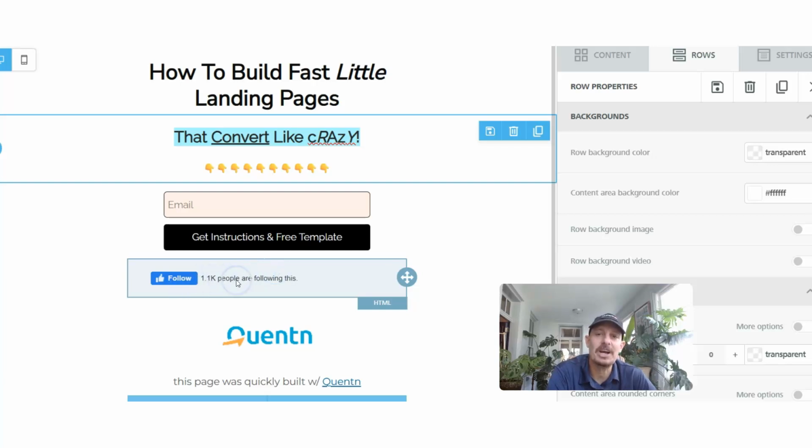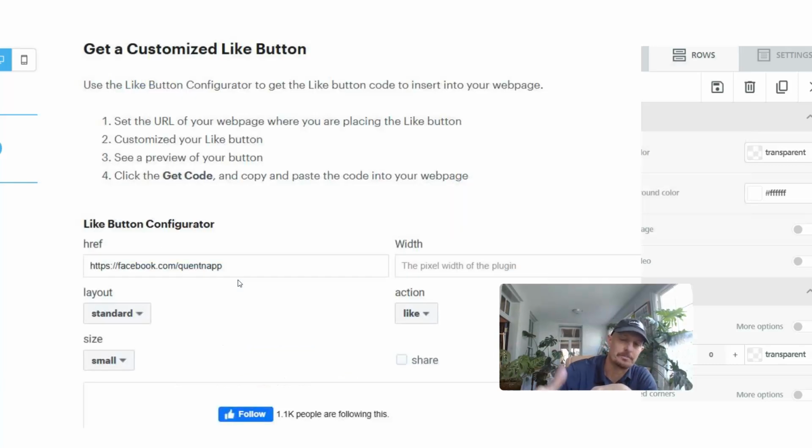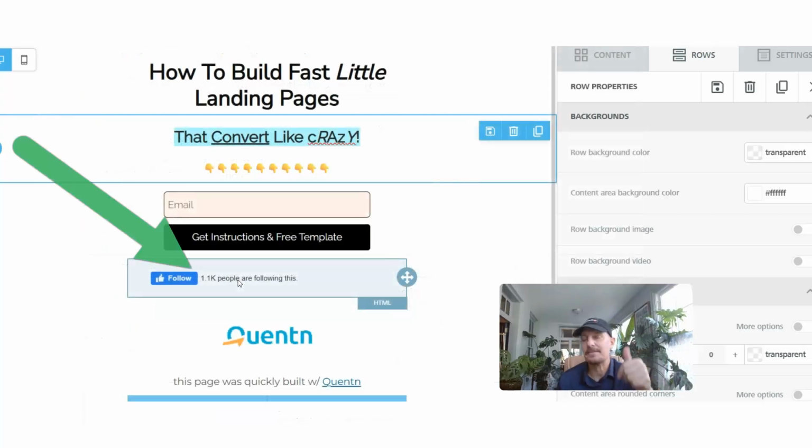And then down here, we have one of my favorite sneaky little tricks for social proof. Now, you could put actual social proof, like a review or somebody talking about the thing that you're giving away, on the landing page right under here. You could have multiple if you want. When I don't have something like that handy really quick, or if I just want to be fast, I'll grab the Facebook like button for the page of the business I'm working on. So if you Google Facebook like box, the tool from Facebook will pop up. You'll put the link to either your main page or your Facebook page, and it'll create an iframe that you can just pop on. You can see the 1.1K people. It gives a little social proof.